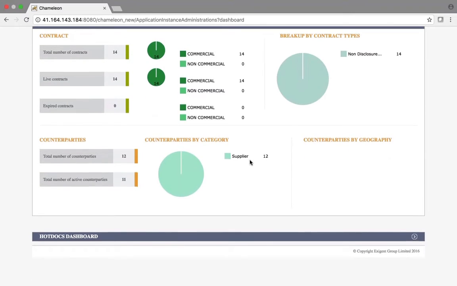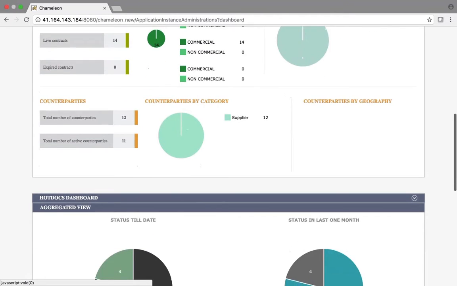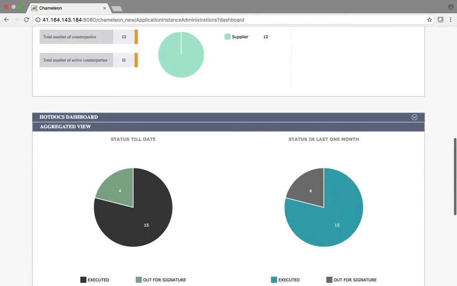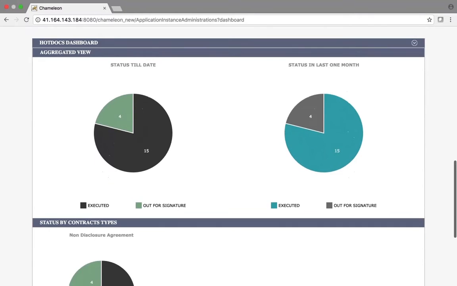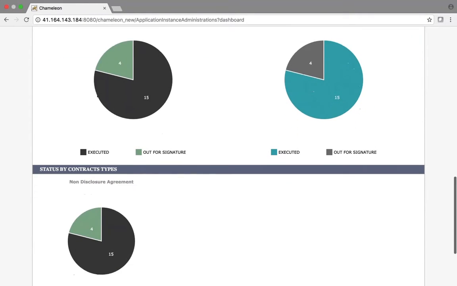You can see your contracts by types and by counterparties. And for those contracts that have yet to be executed, our dashboard makes it very easy to monitor and to review.